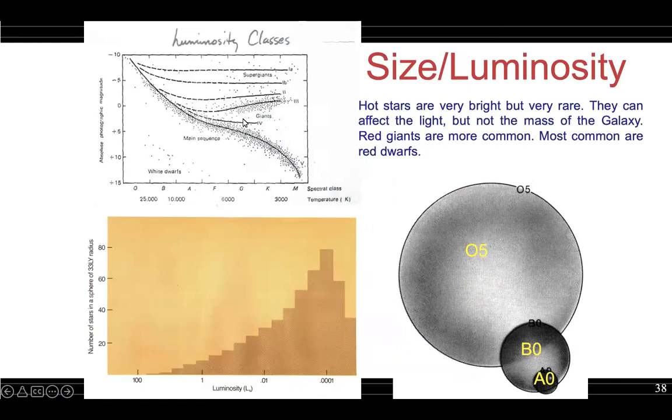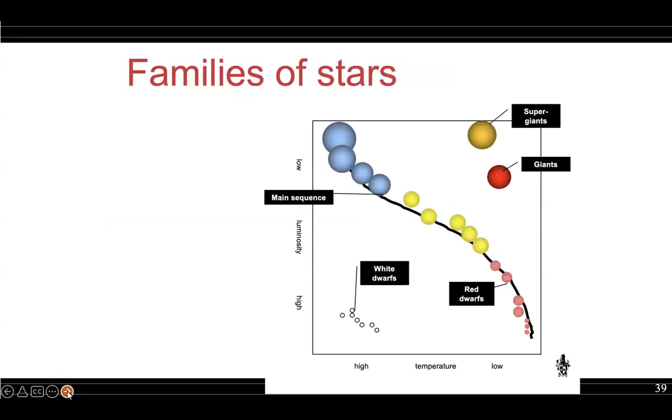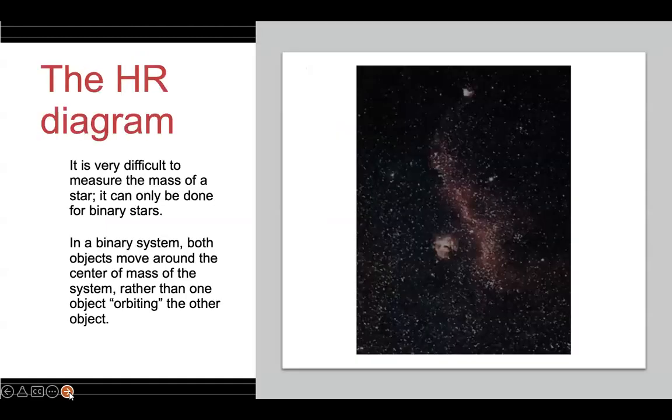And based on the sizes of stars, we also classify stars into what are called luminosity classes. So obviously you can see that these stars are the brightest stars, which are up over here. So supergiants, giants are the brightest stars, which are sitting over here. White dwarfs are faint, and main sequence stars have a whole range of brightness, right? So therefore you can actually use these luminosity classes also to classify stars to know what is their brightness. And therefore we actually can define families of stars. So we have the main sequence, you have giants and you have supergiants. These are the red dwarfs, and here are the white dwarfs. Keep this in mind because we'll be using that in a minute.